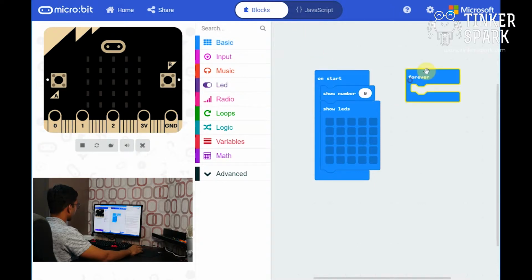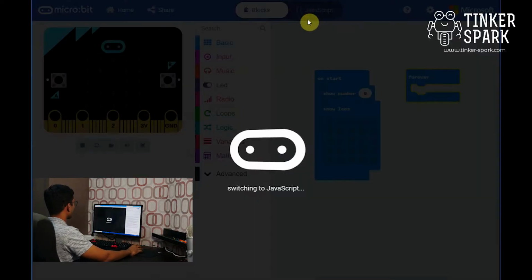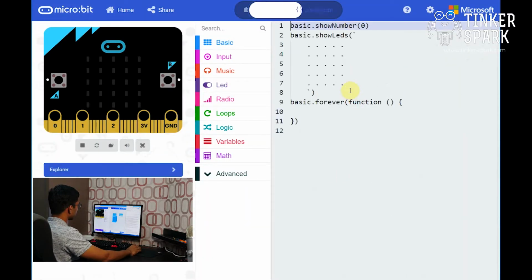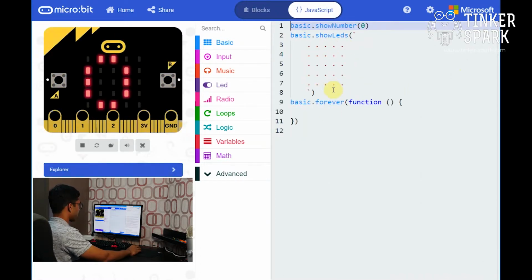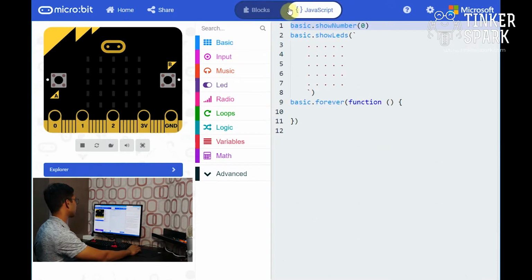If we come here, we can also click on JavaScript at the very top right button, press this, and once you switch to JavaScript, you can see our code that we've done in sticker format has been converted to text format, which is great because slowly as you create projects, you can refer back to JavaScript here and see what the code looks like. This will help you transition in the future. If you want to make more advanced text-based code, you can look at code here and learn how the code is working.